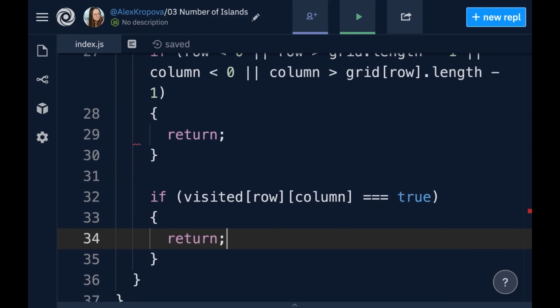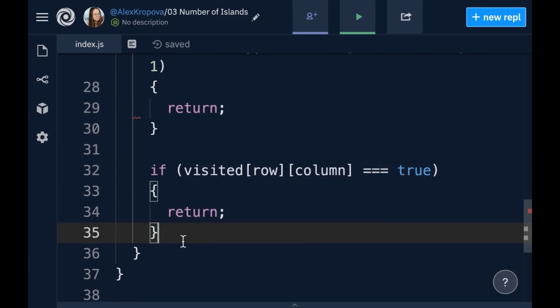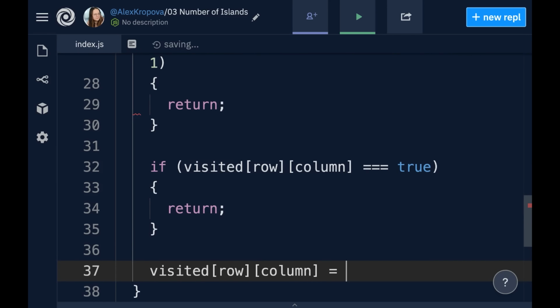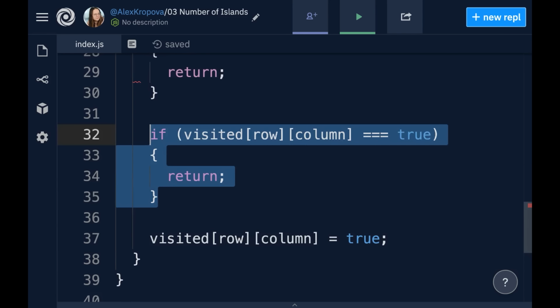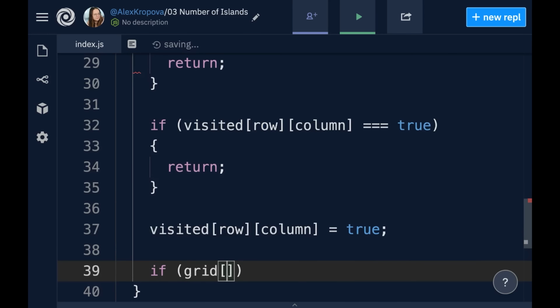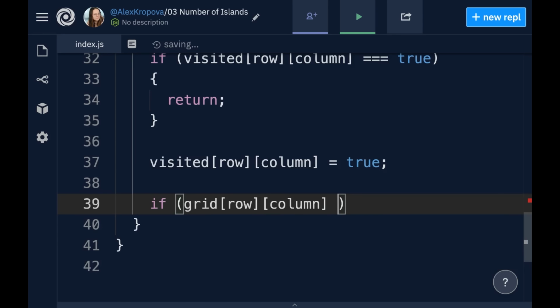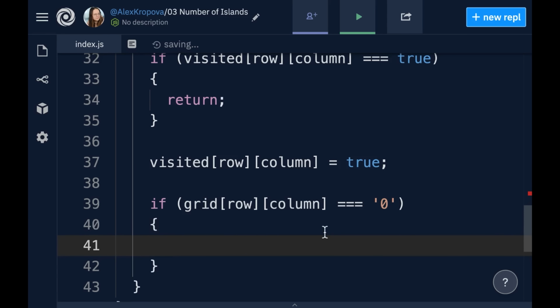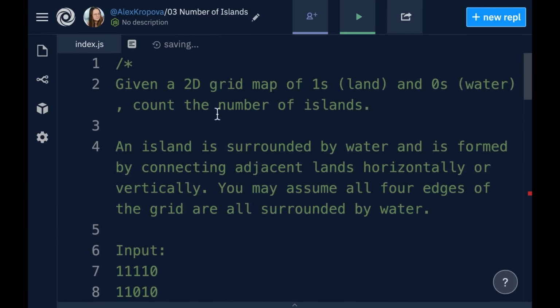Okay, so let's also set visited at each row and column to true, because they should all be initially false as the default value, and then we're going to set them to true. And now we're going to perform a check: at the current grid, row, and column, at the current index, if the value is '0', and note that we're using a character here instead of an integer, because that is what the question specified as well, a 2D grid map.